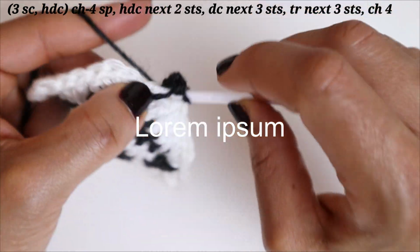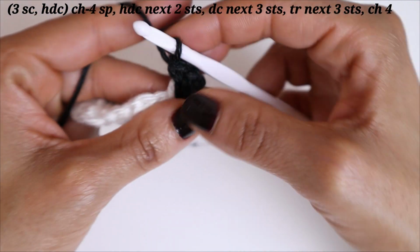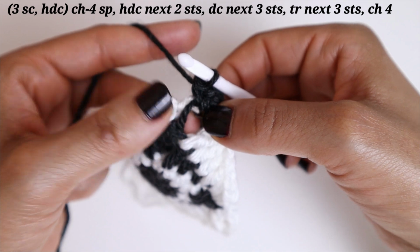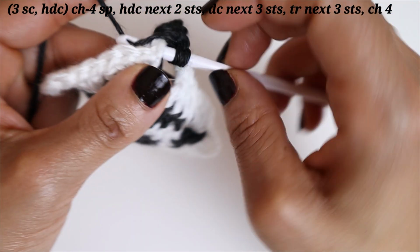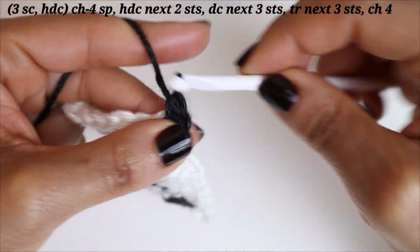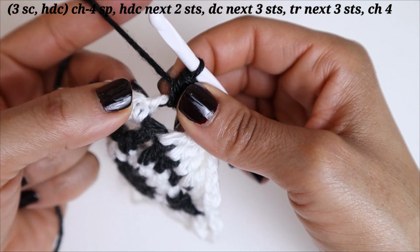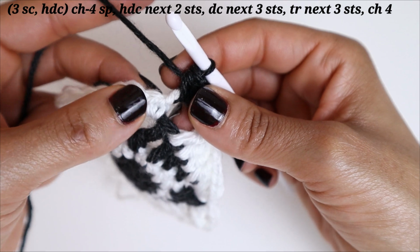1, 2, 3, and now, since we still have room, we're going to place a half double crochet back into this chain 4 space. Half double crochet. Let me work over my yarn so I don't have to weave it in later. Now you're going to work 1 half double crochet over the next 2 stitches.